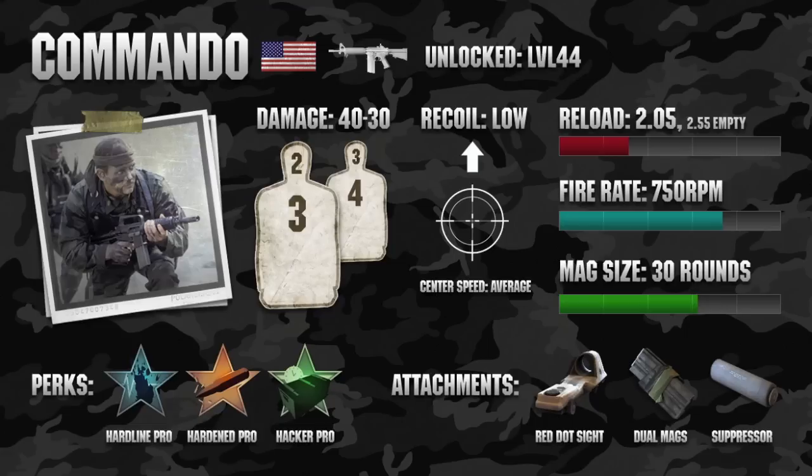Being an average fire rate of 750 rounds per minute means that you might be at a slight disadvantage against higher fire rate weapons like the AK-74U, FAMAS or AUG, or any of the submachine guns, especially those with rapid fire at close range. So Hardened Pro helps reduce flinch when being shot, so that helps get those important shots on target. So if you open fire, they open fire, you get a hit on target. Hopefully with that reduced flinch, you'll also get the second and third hits on target to take them out before they take you out. And finally, I've got Hacker Pro listed here.